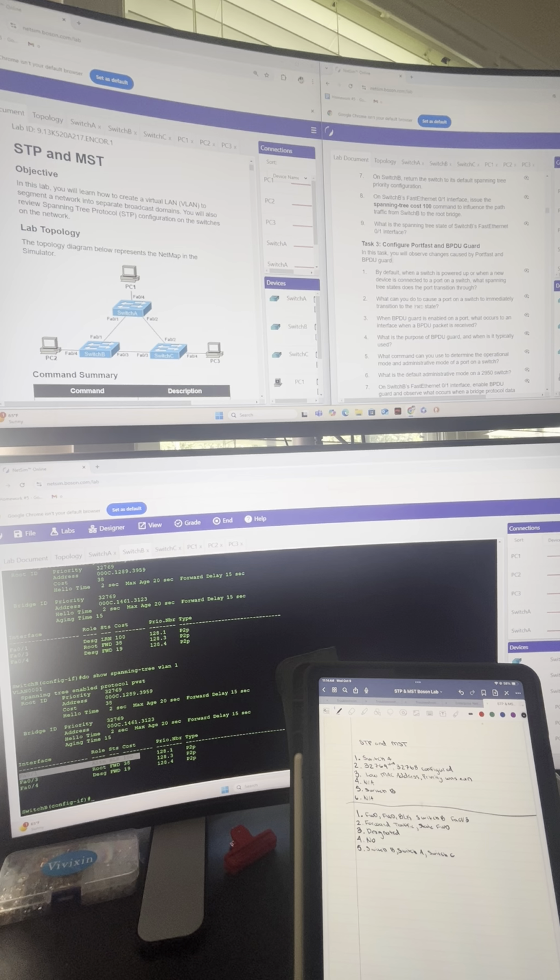So let's move on to task number 3. It says configure port fast and BPDU guard. In this task, you observe changes caused by port fast and BPDU guard. Okay, so that's always good to go over. By default, when a switch is powered up or when a new device is connected to a port on a switch, what spanning tree state does the port transition through? Well, it has to transition through the listening and learning states, and that's to prevent a layer 2 loop from occurring.